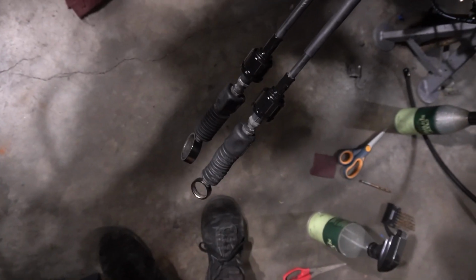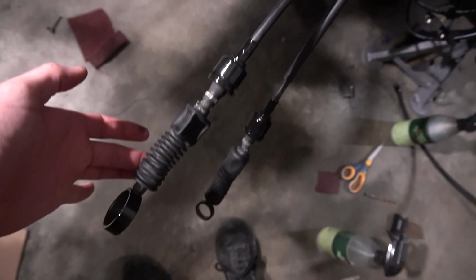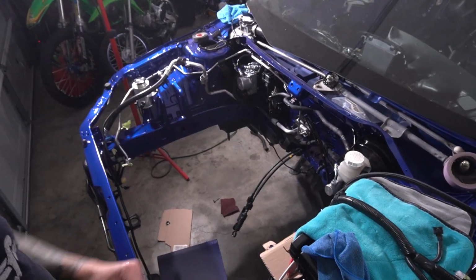Precautionary measures taken, let's spray. That looks way, way better. I did not expect it to turn out quite like that, but I'll take it. If you were to ask me, this all looks pretty dang good. We got everything out of the way, all the lines are taken care of, hoses and wires out of the way. We should be good to go to get that engine rolled under here and back into the bay.